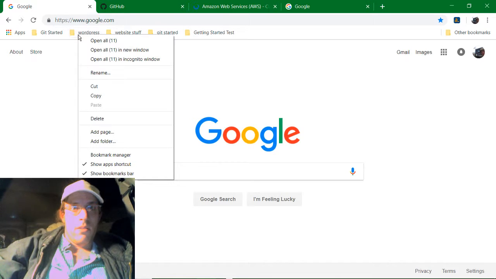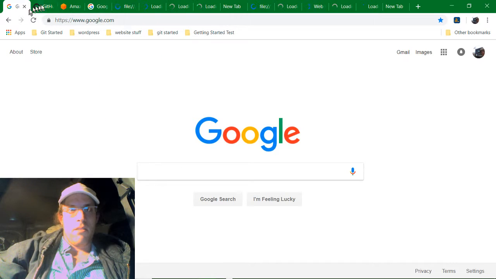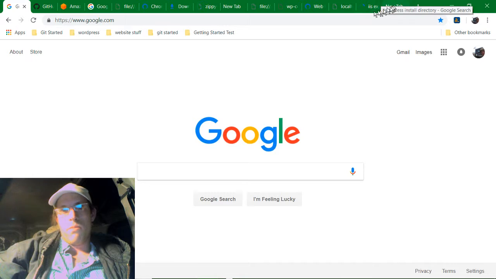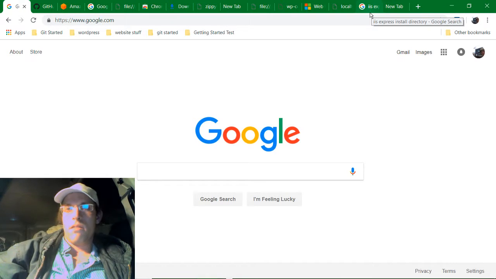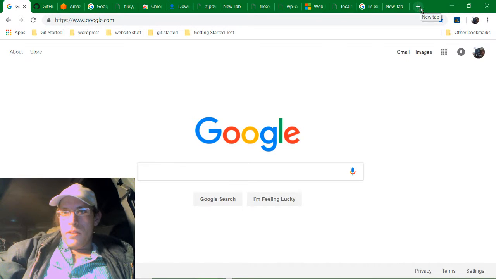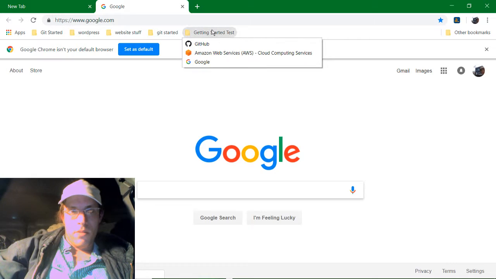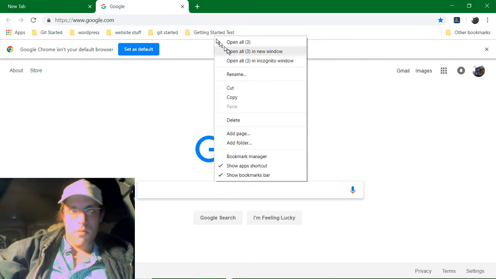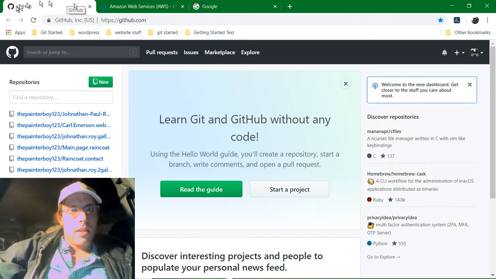Say I got my WordPress over here. I got 11 windows I need to open up at once that day, every day. I click on that, and all my 11 windows are going to open up at once. And it's going to get me started with my job that day that much quicker. Now, I'm just going to close all tabs out of that real quick, open it up, and we're going to get started with opening all three. Now, I got this going.